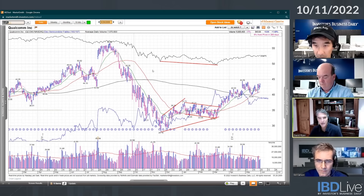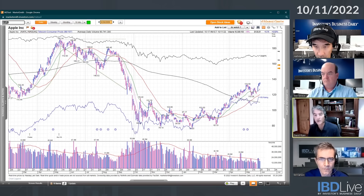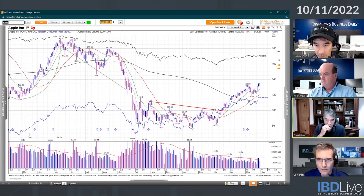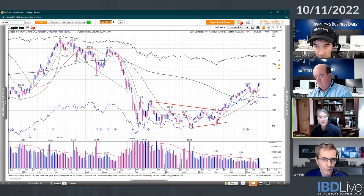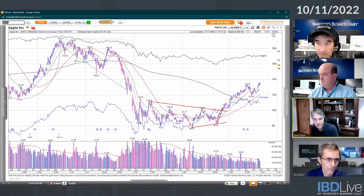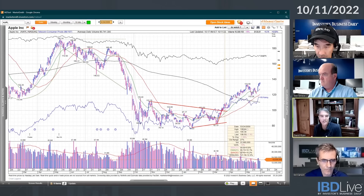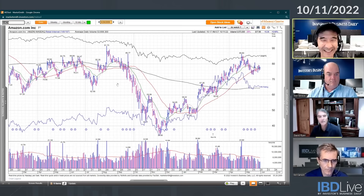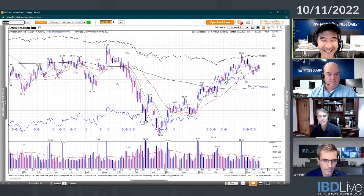When you break that wedge to the upside, that could be your clue. Looking at Apple — draw a line from around 112.19 across to 103, and you can draw along the bottoms going up. When that's broken, you get multiple days to the upside. The volume wasn't great, but when you pulled back there was very little volume on the downside. The whole tone of the stock started to turn when you see that type of evidence.